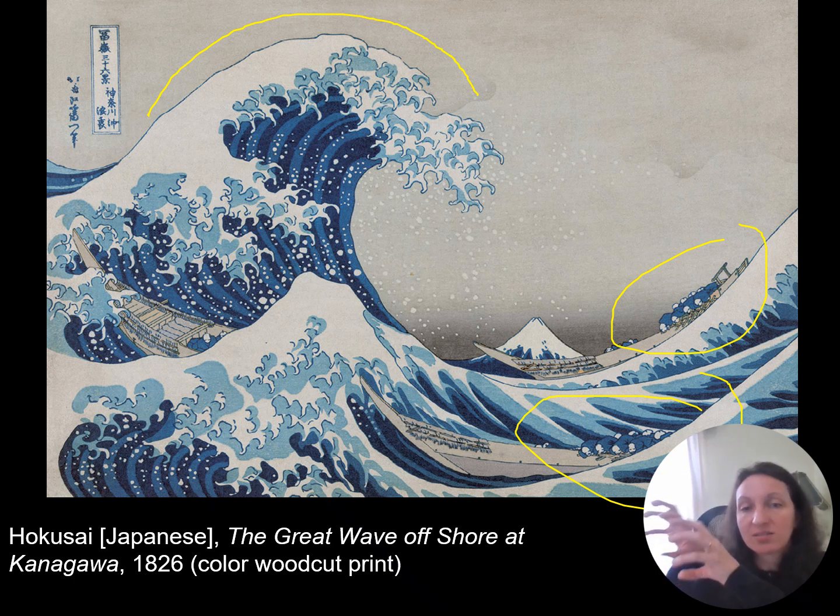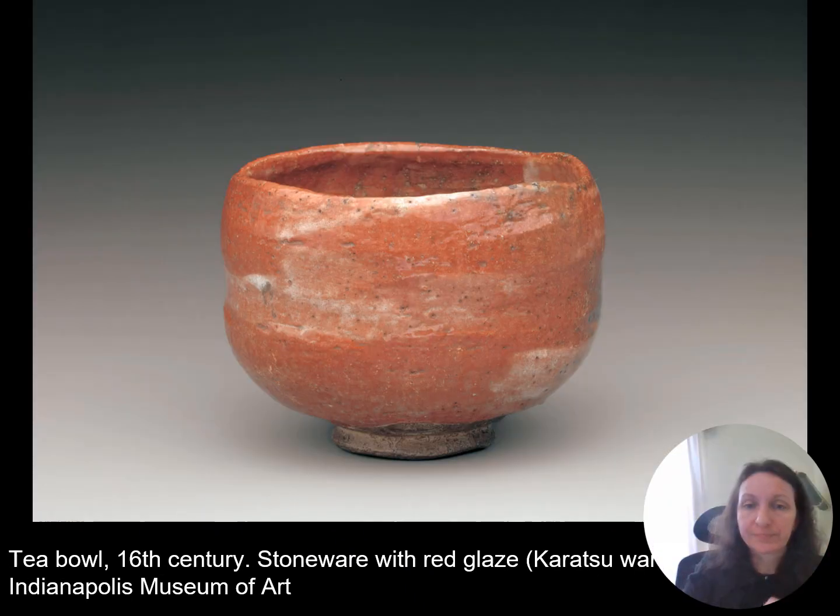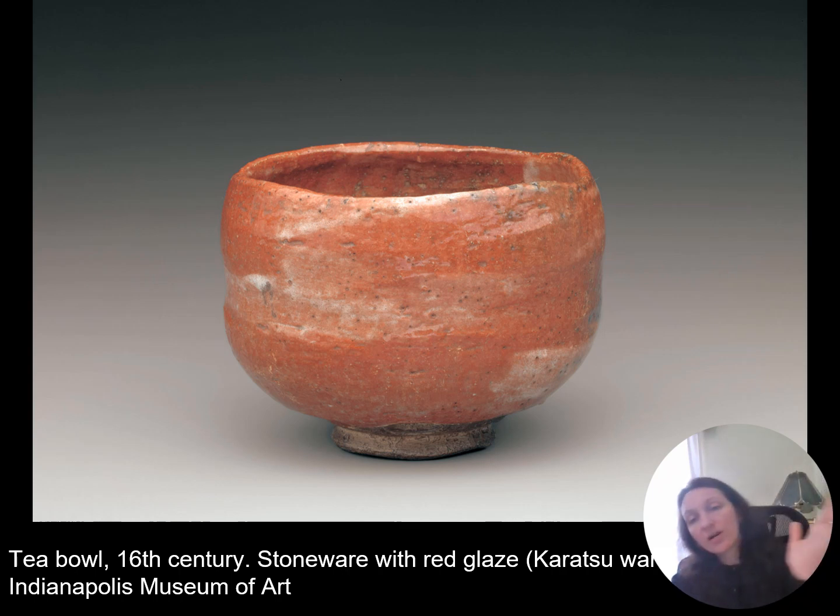So it's stylized in order to show the power that it has. It's not a very representational image. That's not what wave foam looks like, right? It's intentionally stylized. Okay, as I'm showing you these examples of stylized, we're getting a little bit farther towards abstract, and that's intentional. So this is another Japanese example.